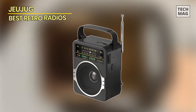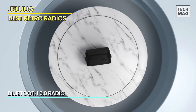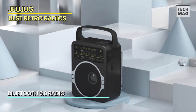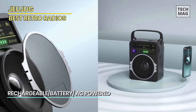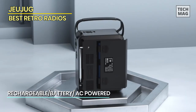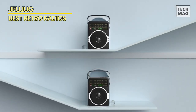Now let's delve into the Zhuzug portable AM-FM radio, a versatile device that seamlessly combines classic AM-FM radio functionality with modern Bluetooth 5.0 technology. This radio is a testament to the evolution of audio equipment, catering to the desires of both nostalgia-seekers and tech-savvy users. At its core, it provides a robust 5-watt loudspeaker that ensures your tunes are heard loud and clear, delivering that classic radio experience with an amplified twist. What sets the Zhuzug apart is its built-in rechargeable battery, offering the freedom to take your music anywhere.